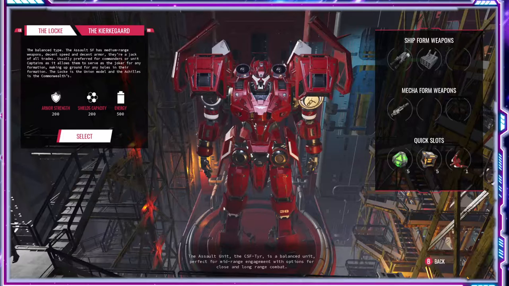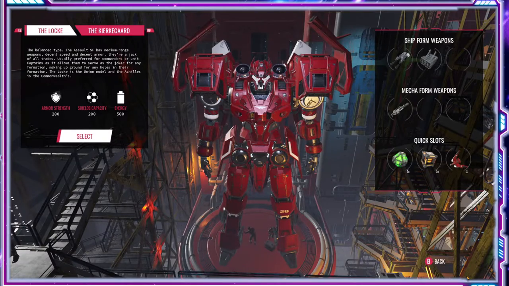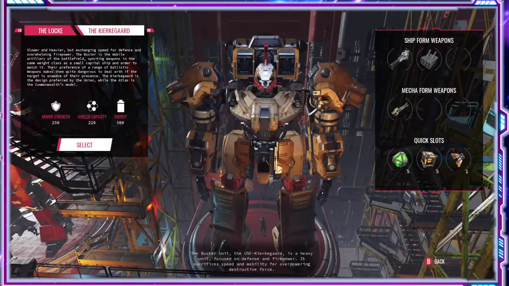The assault unit, the CSF tier, is a balanced unit, perfect for mid-range engagement with options for close and long-range combat. The buster unit, the USF Kierkegaard, is a heavy unit, focused on defense and firepower. It sacrifices speed and mobility for overpowering destructive force.